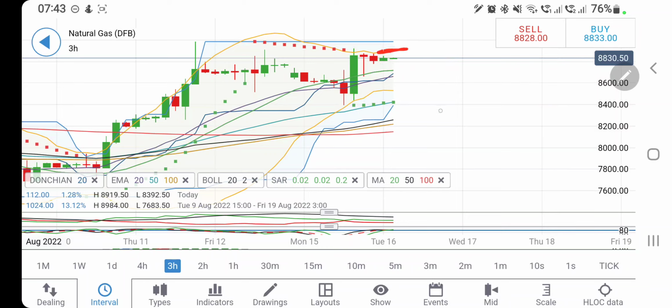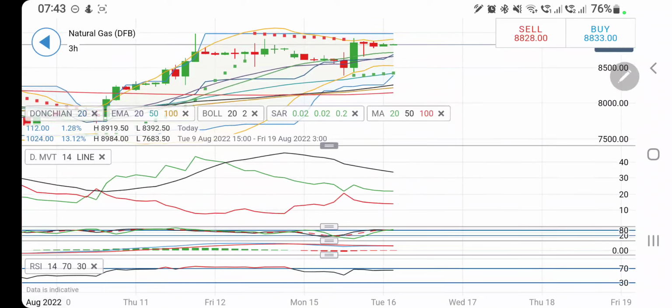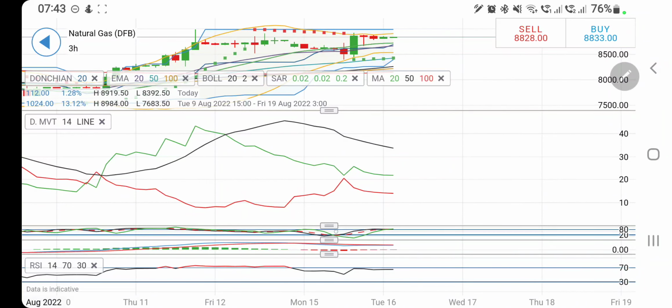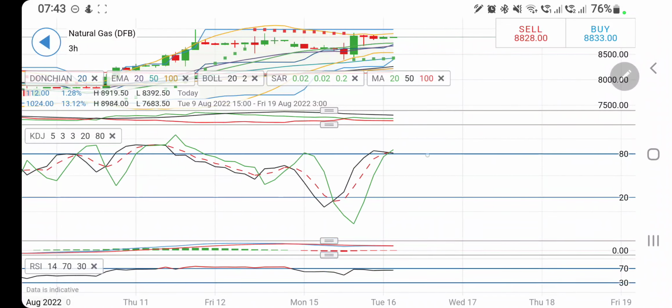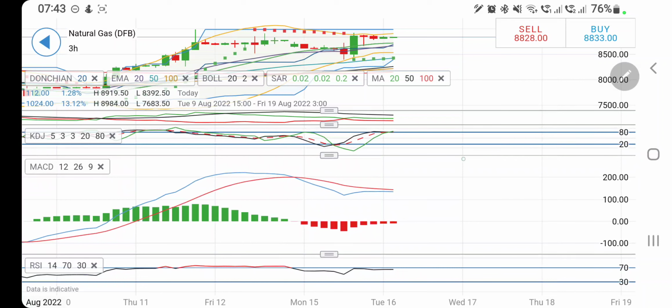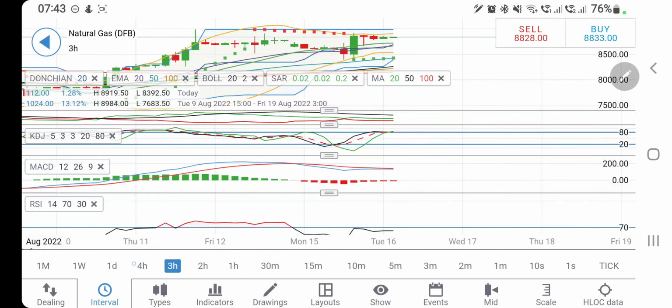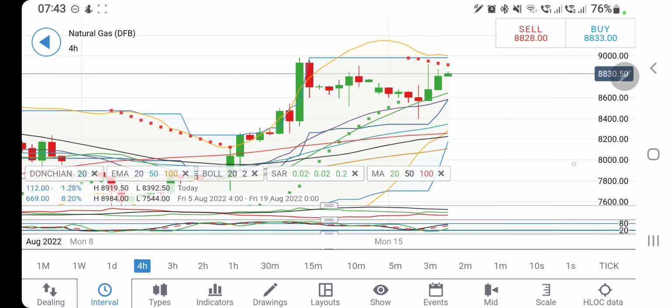Remember, it is trading near to the top of the Bollinger Bands, and hence getting a pullback cannot be denied, and hence you can go short at 8.8 itself. You can expect it to drop for 8.75, 8.7, and then below that we may see a very good short for 8.6, 8.4 levels. Directional movement is bullish. Stochastic is again overbought, and if you look at the MACD, this is trading bearish with a very little divergence. RSI is near to top, indicating overbought level.